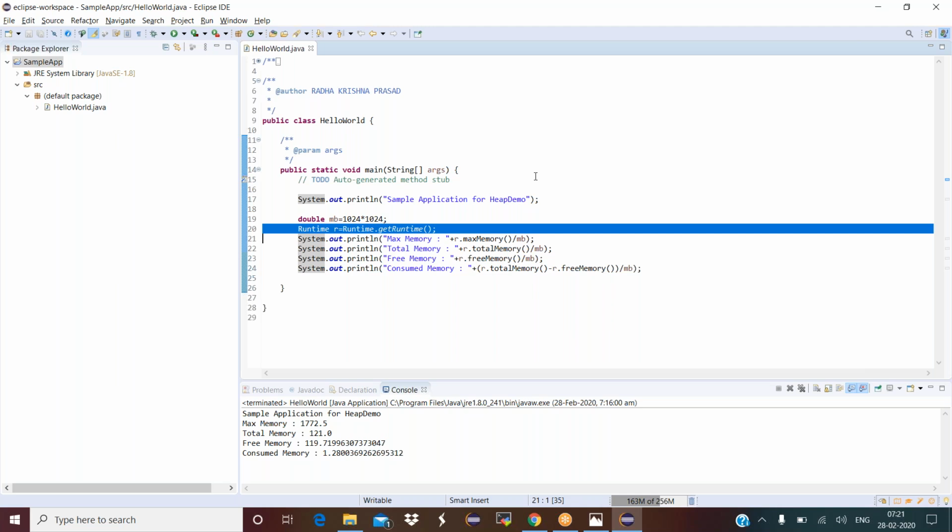So now, can anyone of you tell me what is max memory, what is free memory, or what is consumed memory? Free memory is the available memory, and the max memory is the JVM's capacity. That is the configured memory, total memory.